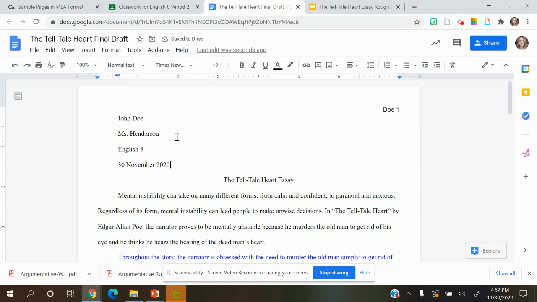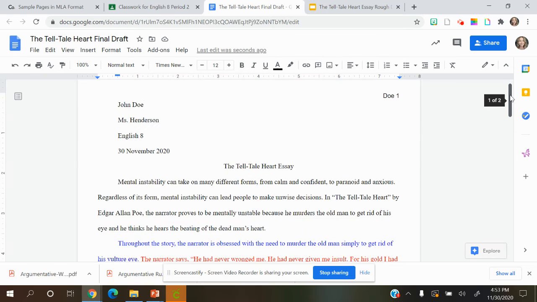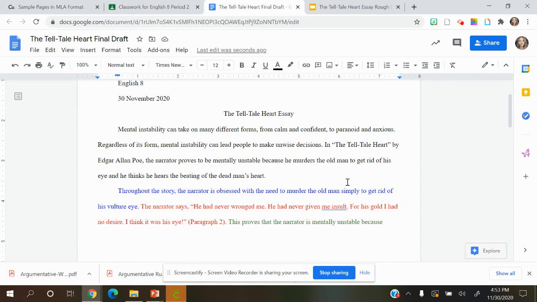So that is what it should look like. It is double spaced. You are going to have a lot of space up here. It does look and feel a little weird at first. This does stay double spaced though. This should be double spaced, so leave that much space between it. I know it feels like a lot of empty space up here, but that is how it is supposed to look. So this is what the beginning of your essay should look like.